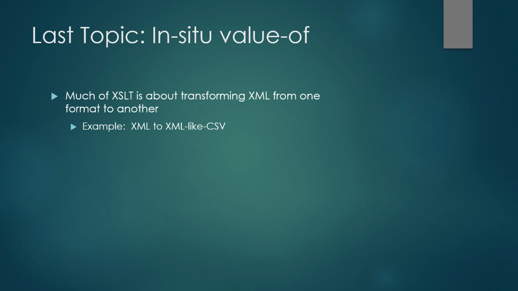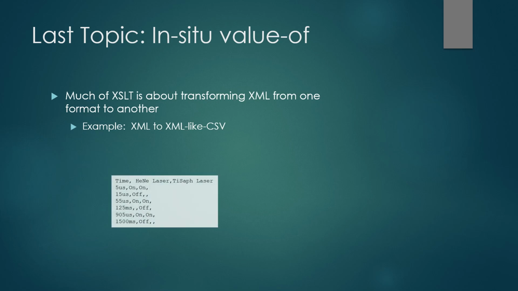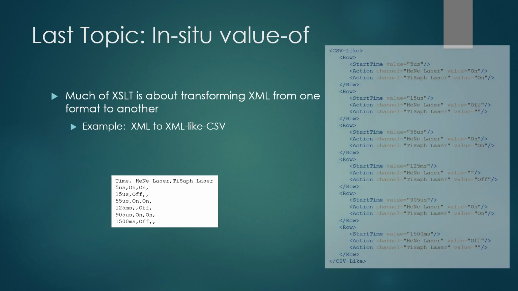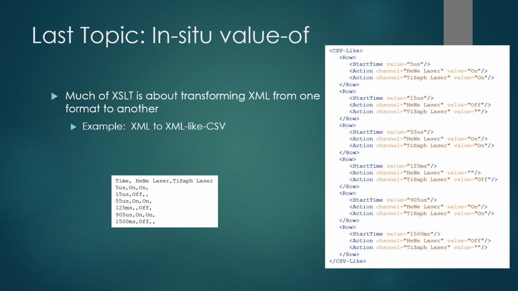We're going to take our same example again. In this case, we're going to make our CSV into an XML file, a CSV-like XML. We already have code that does this successfully. We want something that looks a little bit more like this. And this is not the same source. There's no program or whatever. This is just simply CSV, like row and column. Rather than event-based, it's row and column, and I've changed the tags around a little bit. Start time is still called start time, but it no longer has content. It only has an attribute.